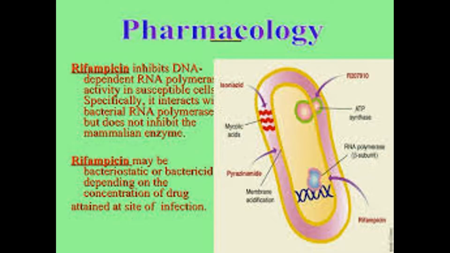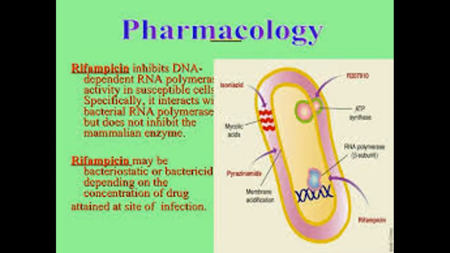The mechanism of action of rifampicin: it binds to the beta subunit of the DNA-dependent RNA polymerase and inhibits RNA synthesis in the bacteria. It is bactericidal in therapeutic concentration. Rifampicin cannot bind human RNA polymerase and therefore selectively destroys the bacteria. Like we show here in the figure, rifampicin binds to DNA-dependent RNA polymerase, then inhibits RNA synthesis, and then causes cell death, and so it is bactericidal. Resistance is due to genetic mutation in the DNA-dependent RNA polymerase, which results in reduced binding of rifampicin to RNA polymerase.